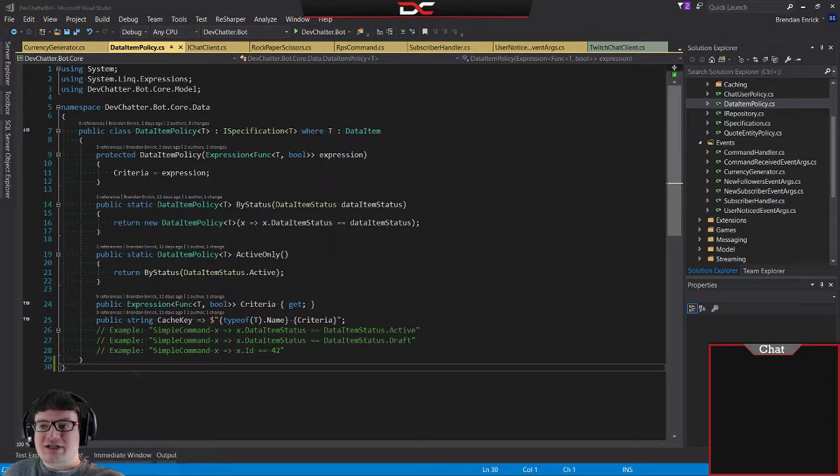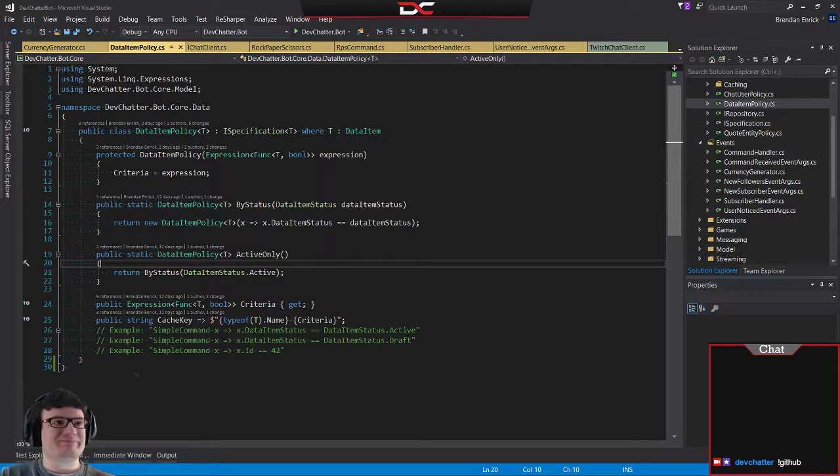If you do want to take a look at any of our code, as I said, clearly none of this code is perfect. Oh, whoops, the bot's not even running. So the bot won't run right now, so I can't give you the GitHub link, but it's github.com/devchatter, and you can take a look at all of our code there.